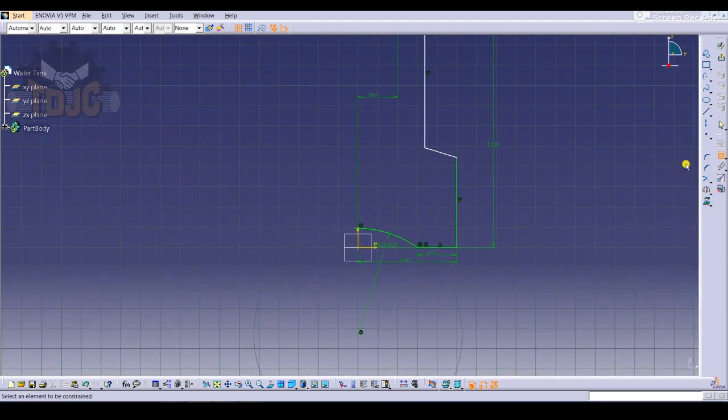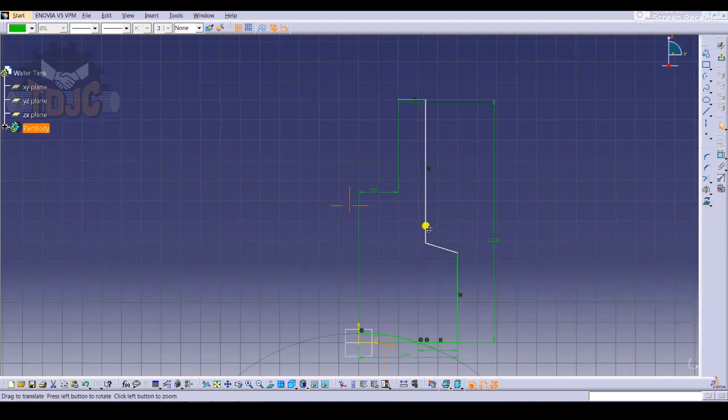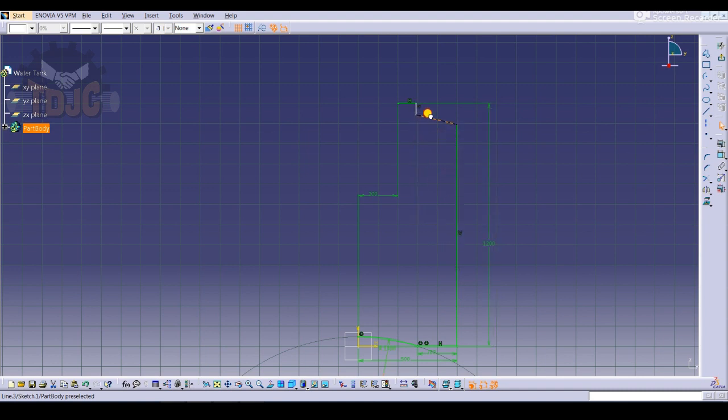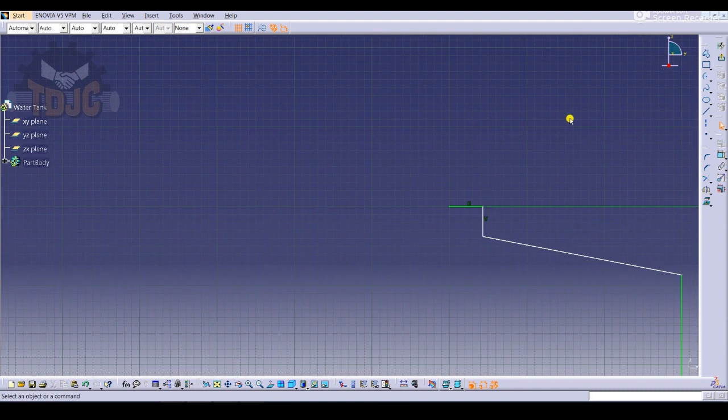Okay, don't worry about the shape. Adjust somewhere here. This is 30 mm, this is also 30 mm.